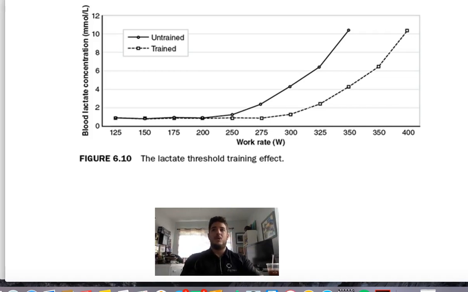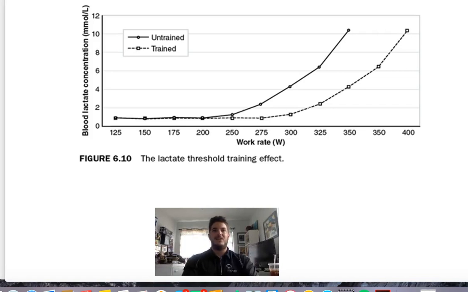Light activity during the post-exercise period has been shown to increase lactate clearance rates in both aerobically trained and anaerobically trained athletes. Like I said, aerobically trained and anaerobically trained athletes have faster lactate clearance rates than untrained people. Peak blood lactate concentrations occur approximately 5 minutes after cessation of exercise, a delay attributed to the time required to buffer and transport lactic acid from the tissue to the blood.